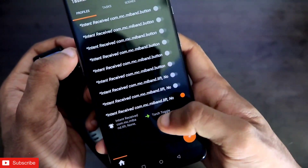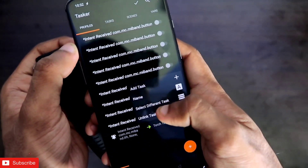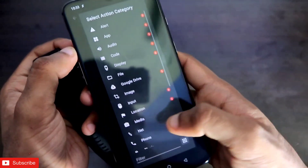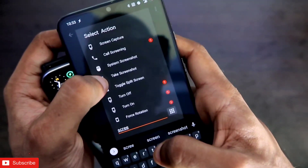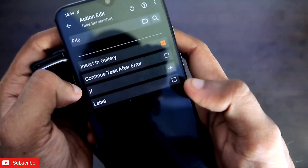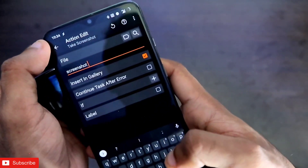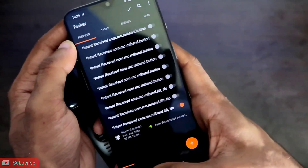Now let's see how to take screenshots. Go to the Tasker app, click and hold the Torch Toggle task, select Different Task, click New Task, then click the tick sign. Click the plus symbol and search for 'screenshot.' You will get several options — select Take Screenshot. Click Cancel on the next prompt and give a name for the screenshot — I'm just typing 'screenshot.' Enable Insert in Gallery and tick it. Click Back and you are set to take a screenshot via gestures on the Amazfit GTS2 Mini.